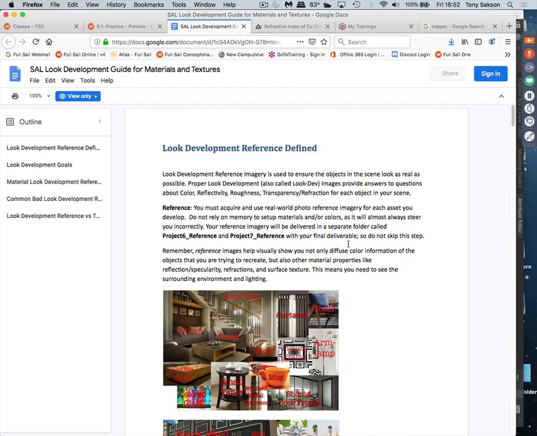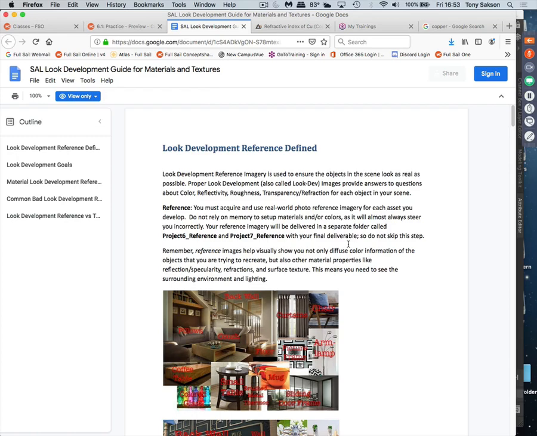So today in lab, you're going to do the interior or exterior scene, whatever you had finished for lighting in Project 4.2. First off, you're going to start to look for reference before you start throwing color and materials on everything. You need to have a game plan, and finding reference is going to be what it is.